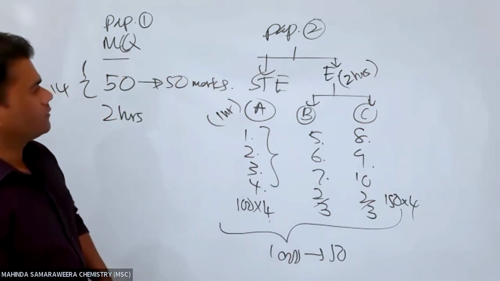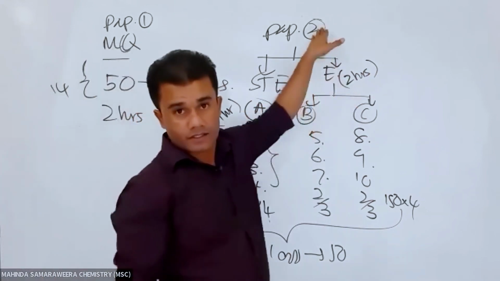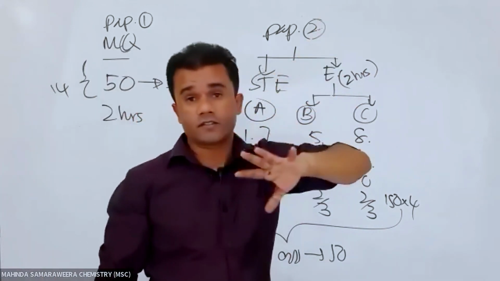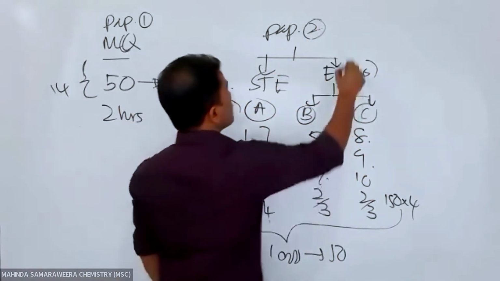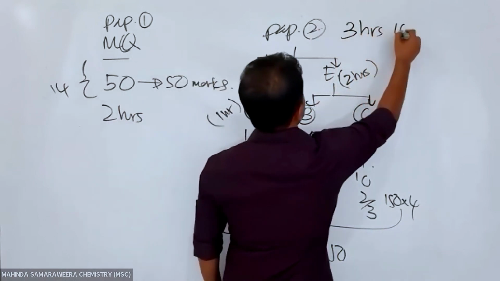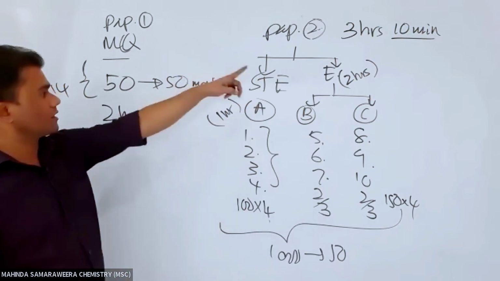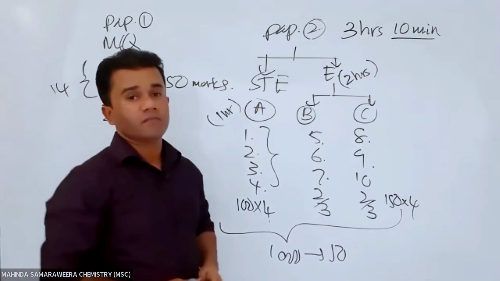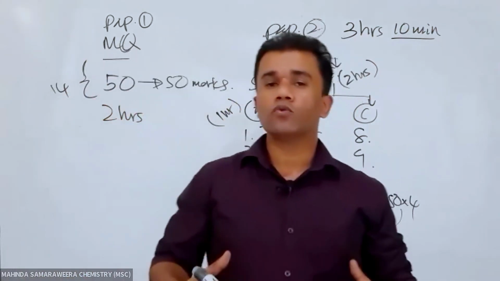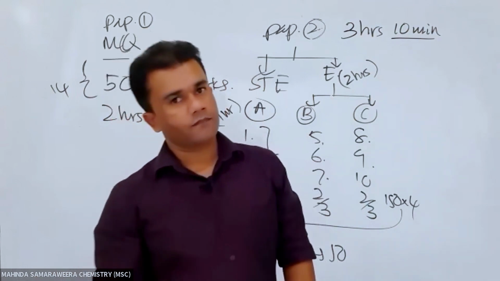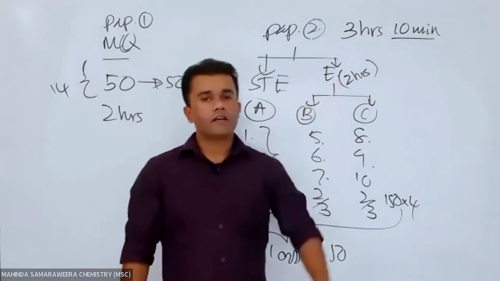And then what's the total? 1 hour, 2 hours, 3 hours. In our days, actually, we had only 3 hours for this paper. But now you have 3 hours and 10 minutes. 10 extra minutes given for your second paper. Then total 3 and 2, it's 5 hours and 10 minutes. Then we spent 2 years and 2 months for these 5 hours and 10 minutes.